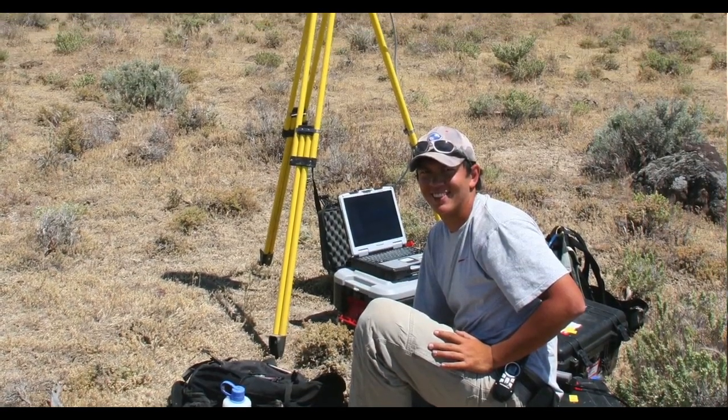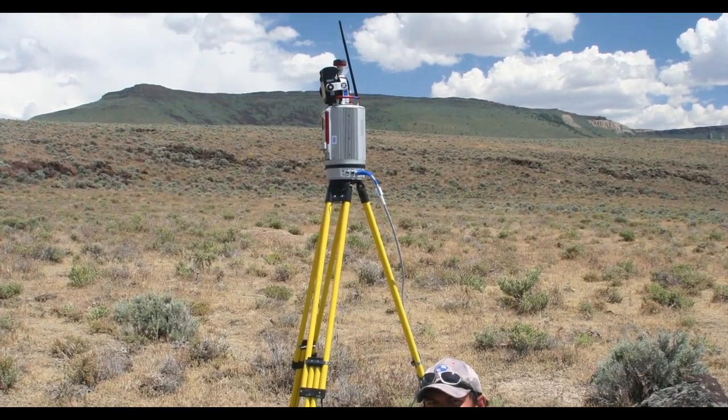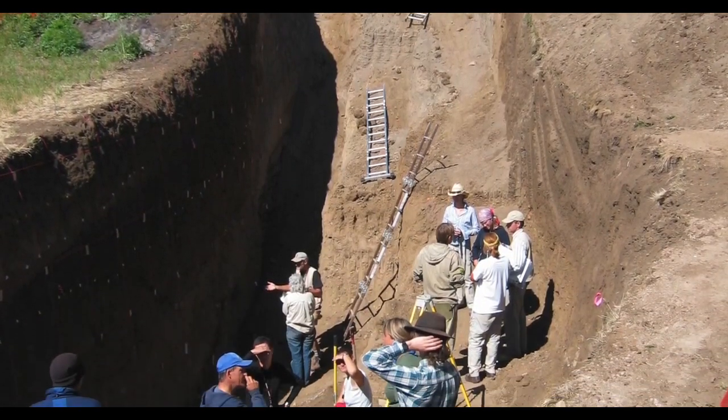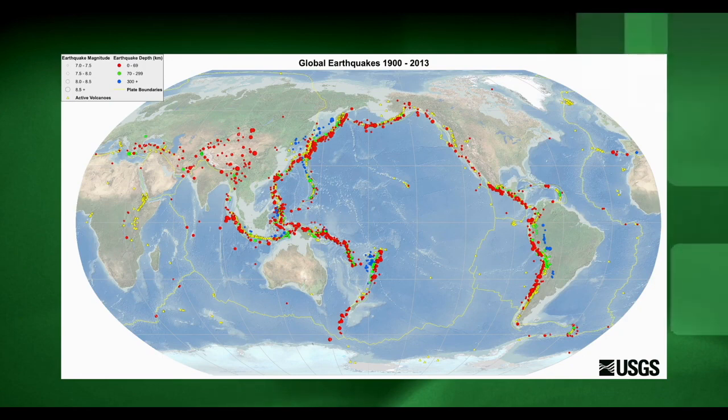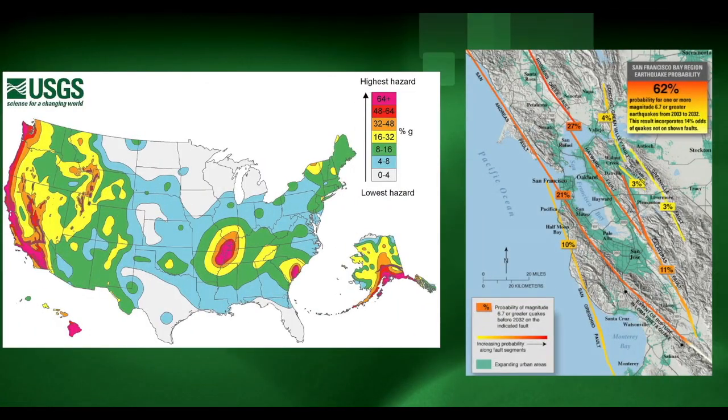I make a lot of detailed observations of the fault and the surrounding region that I'm interested in. For example, I collect detailed topographic data and map the places where the fault meets the surface. I might dig a trench across the fault and look for evidence of past earthquakes. I collect data that can tell me how old the fault is. Then I put all of those observations together to estimate how frequently major earthquakes have happened on that fault in the past, and use that information to make a prediction about what we might expect in the future.